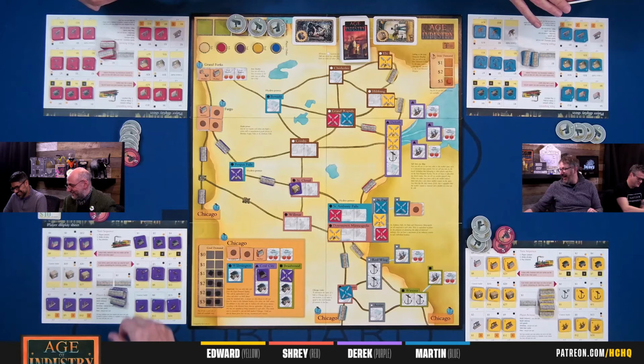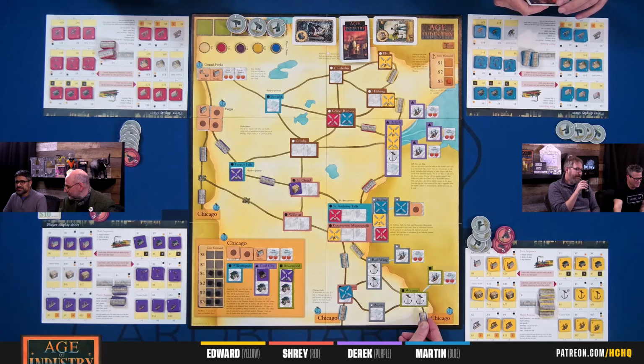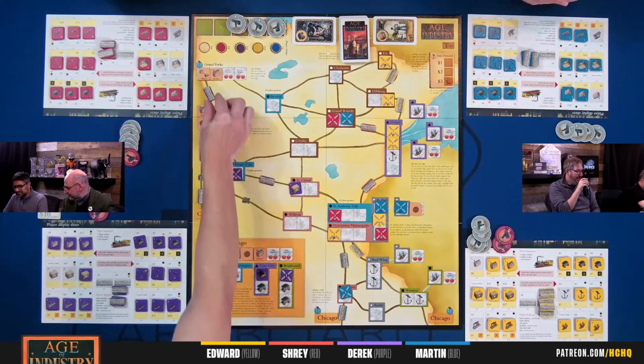Well, I've got nothing to. Not yet. Ship not yet. Well, but you're gonna go before. He's got a long time before his next turn. It would take too long for Martin to be able to do it. Well, no, let's just do it. Ooh, he's risking it. I'm just gonna say don't do it.